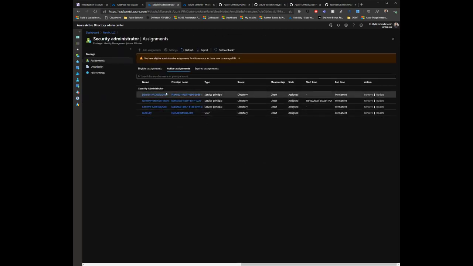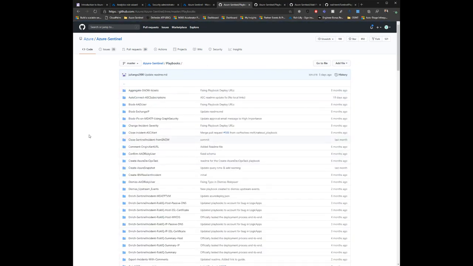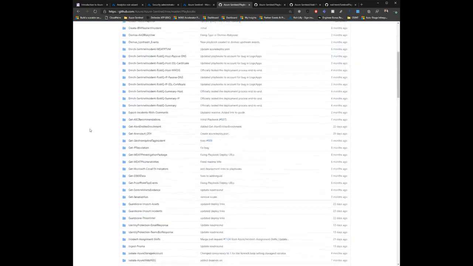You should see here in a second, I've got a couple of different playbooks for dismiss and confirm in Identity Protection here for Teams. What this is allowing us to do is, because that runbook is a security admin, it can delegate the dismissal of that user, the confirmation of that user, et cetera. Again, you'll see some scenarios like this in some of the Microsoft provided playbooks that you'll want to make sure are set up for. I'll do one more example, and then we're going to talk about how to automate the ingestion of this.